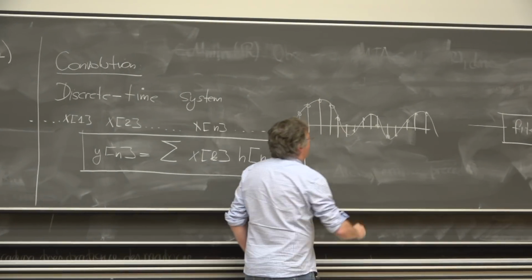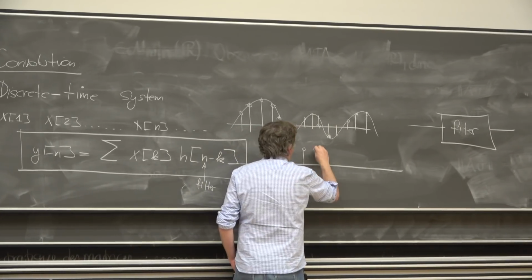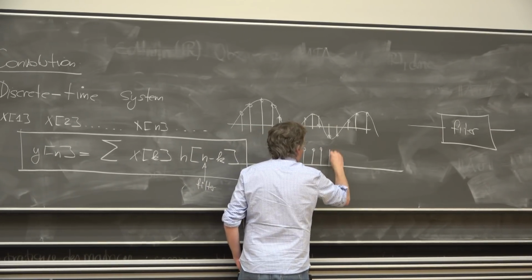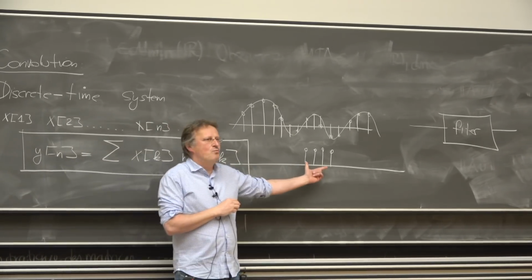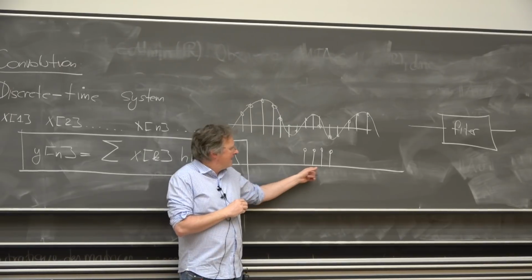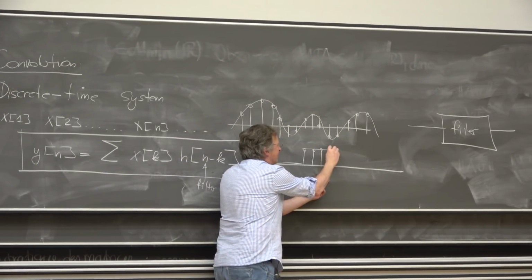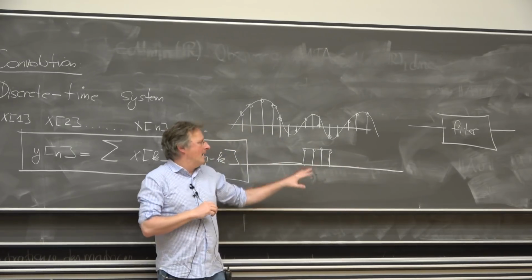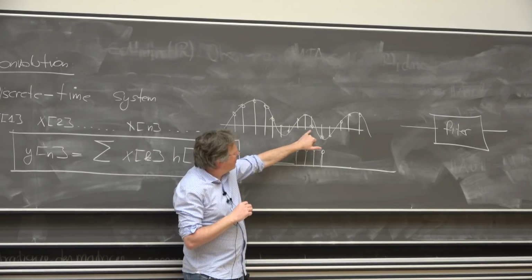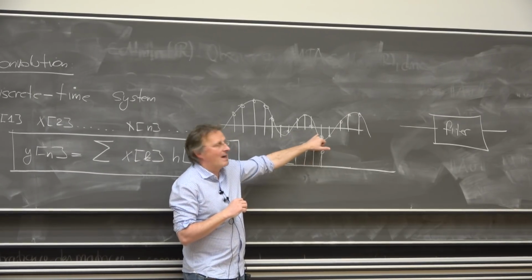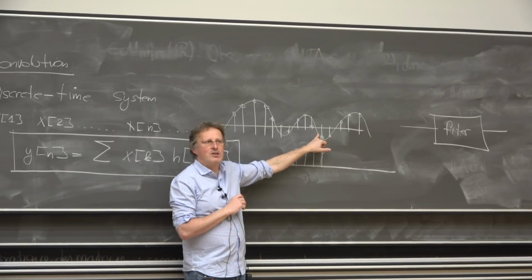So what could this look like? What this could look like is that this filter itself has some what's called impulse response. So these are values that you have. For example, if you want to smooth the signal, all you do is take a filter that simply consists of 0 here, and then a constant over some part, and then 0. And all you do now is, if you compute the output here, you're averaging these 4 values that you have, and you get the new value. Okay, so just an averaging operation.